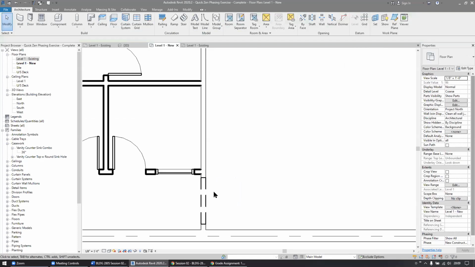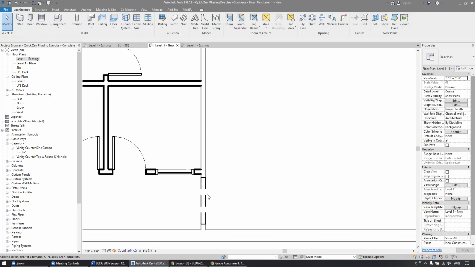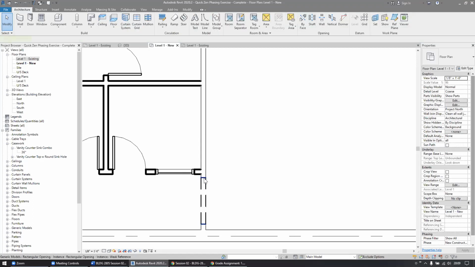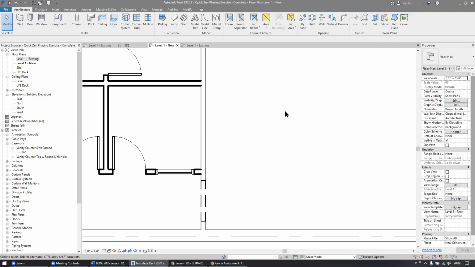Okay, so there's our opening. It's cutting a hole through the wall. And if I want to adjust the size of the opening, you can see it's a family. I can click on it and make it 3 foot 6 by 7 tall. Okay, so there's my opening.